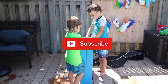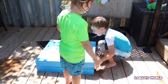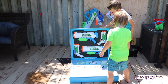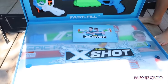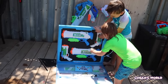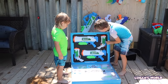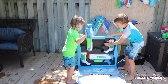Oh my goodness, guys, what's inside? We're gonna find out what's inside the box. Let's see. Whoa! Zuru X-Shot. Oh my goodness, guys, we have so many Zuru X-Shot water guns. You guys, how many water guns are there? Five, six. Oh my goodness! Wow!